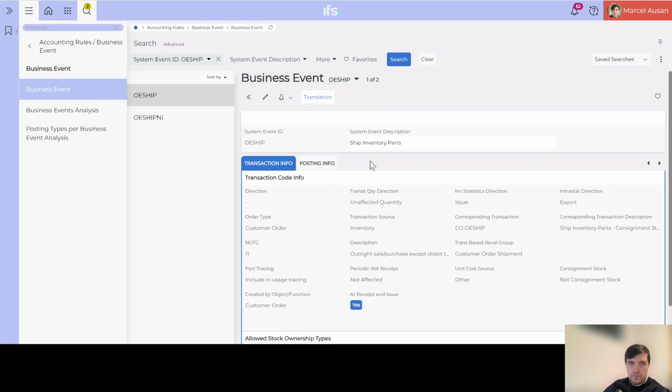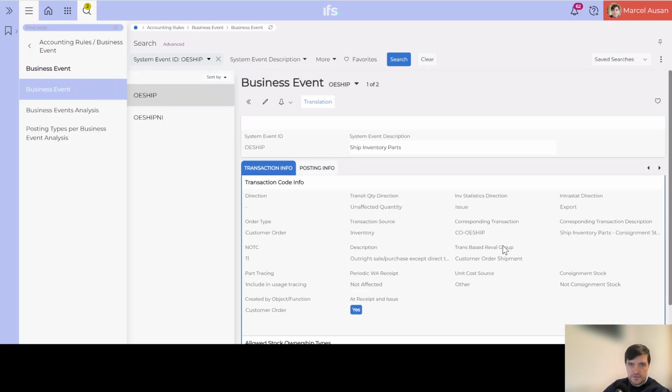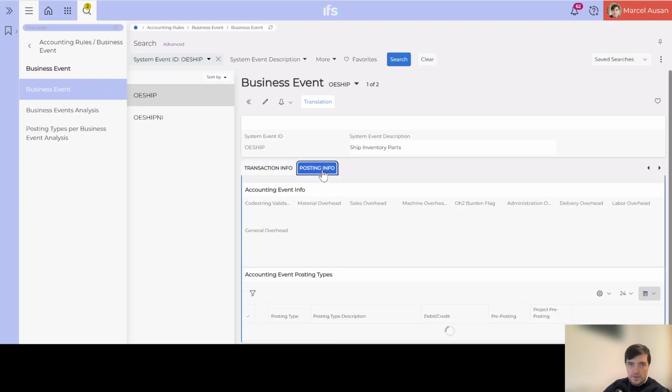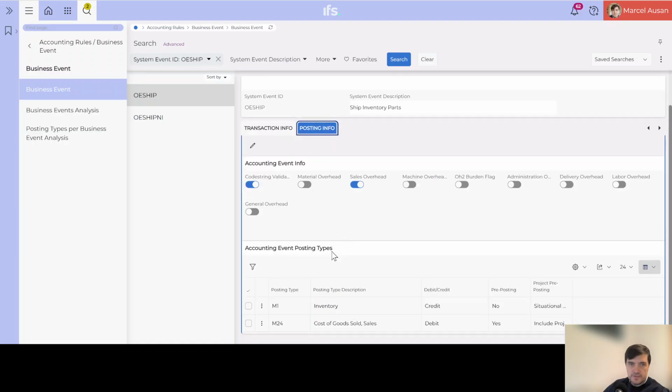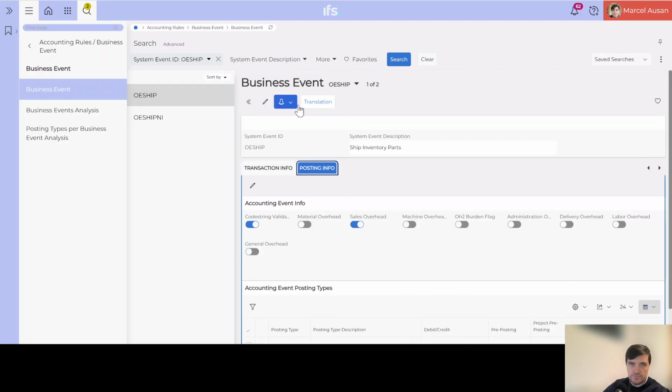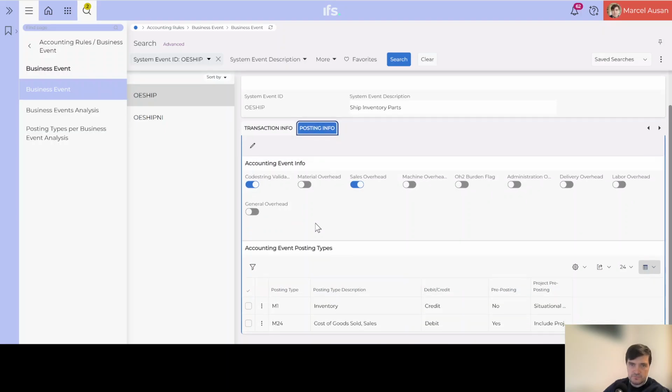And now when we look at the OE ship business event, what's important for us is in the posting info. In the posting info, we can see that there's the link with the accounting posting types. So whenever the OE ship business event is triggered, again, it was triggered when we pressed the deliver button, then this one in turn triggers the M1, M24 posting control.